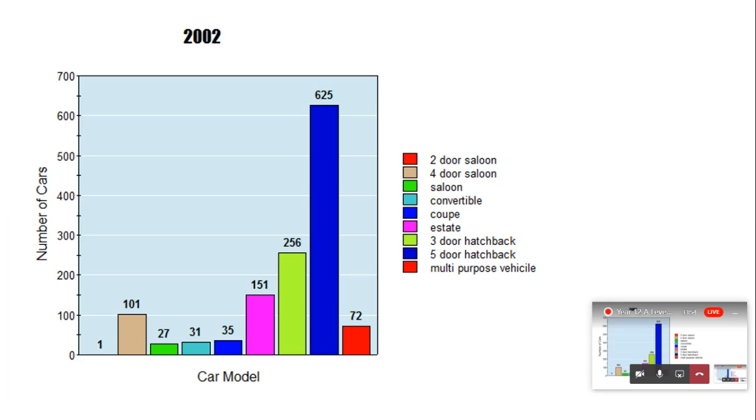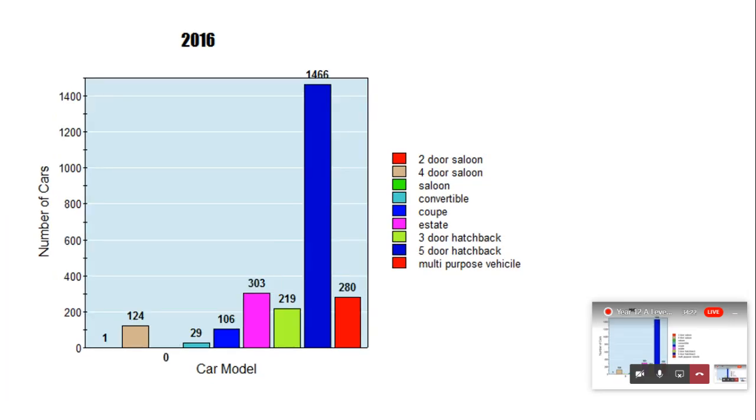We can see a nice bar chart. It's not the best bar chart in the world, but it's nice and colourful. It's clear as to what these things are. There seem to be 2 reds, which is confusing, and 2 blues, which isn't ideal, but that's not what we're looking at. We're looking at the values, and there's no point just looking at one year unless we're looking at the different types. But here I'm just going to look at this year in 2002 versus 2016, and you can see that particularly for the 5-door hatchback, which is the second blue column, the largest blue column, it has increased dramatically.